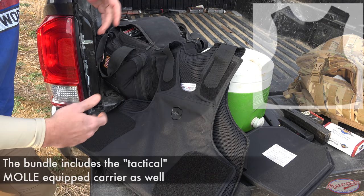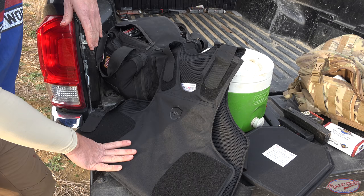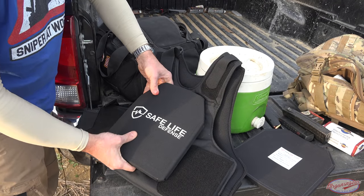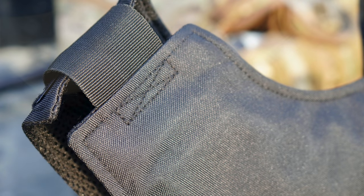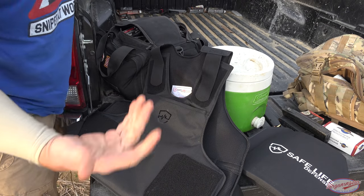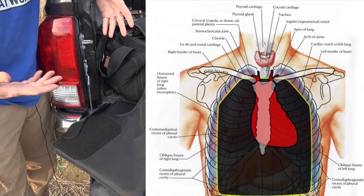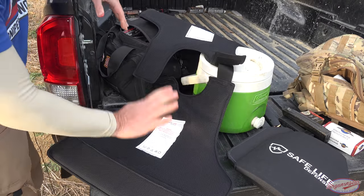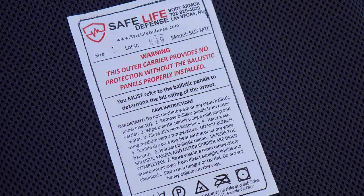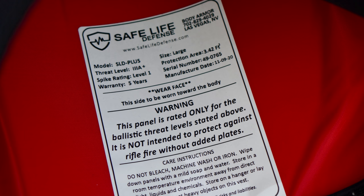Up front there's nowhere to attach mag patches or anything like that, so just know that going in — it's designed to be concealable. Wearing a hoodie or jacket you could totally conceal it. Up top there's a pouch where your plates go if you want rifle-rated protection. The adjustable shoulder straps have box stitching on the rear so you can get the armor at the right height. People unfamiliar with armor tend to wear it too low. Inside it has good ventilation all around, and it says right on there the carrier itself provides no ballistic protection — you need the inserts, which are the level 3A panels that you can remove and wash.